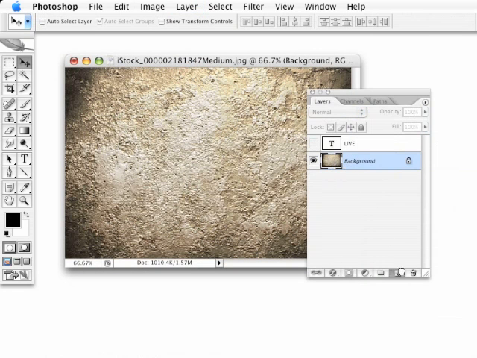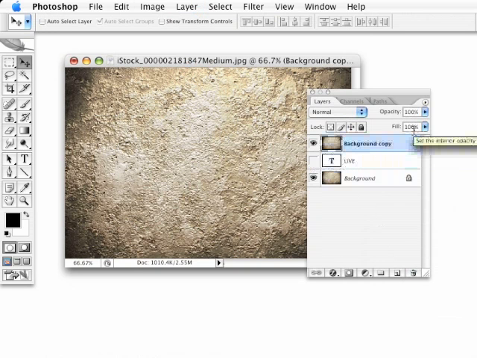Then I'm going to make a duplicate of that layer. Then I'm going to drag this duplicate over top of the text, because we want to be able to make this to where our text is still editable, even though we've applied a number of complex effects to it, and it will look like a completely rastered effect.